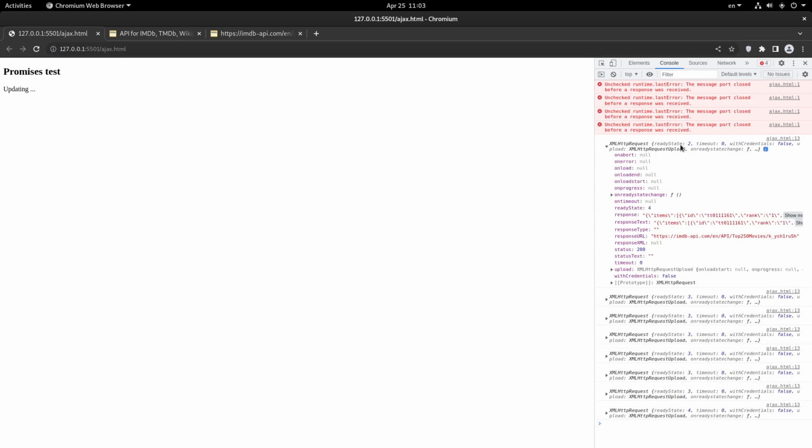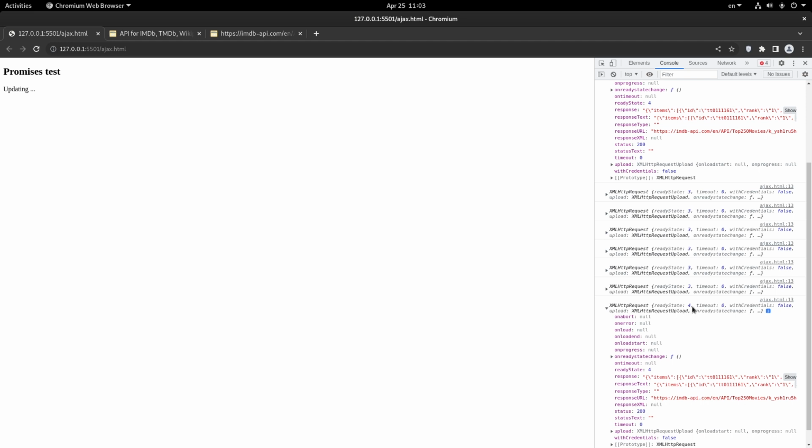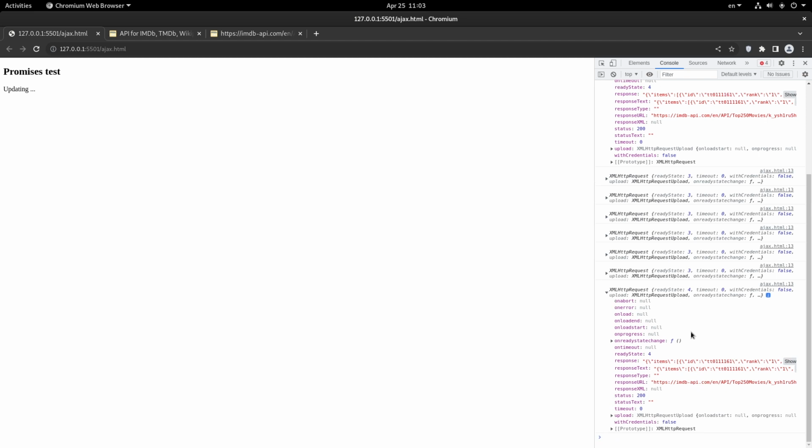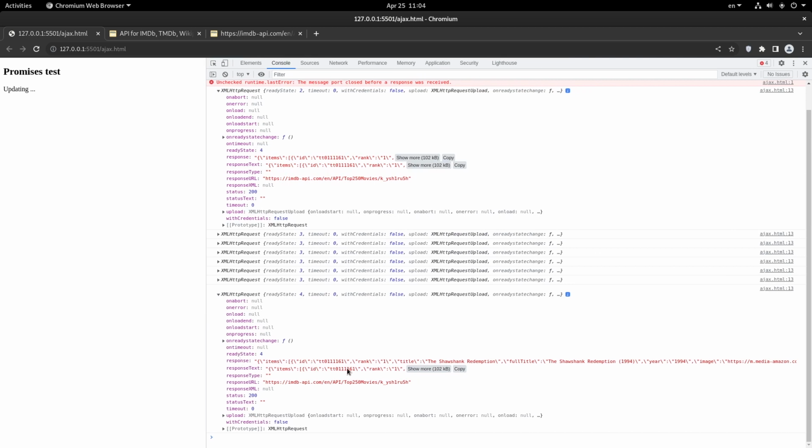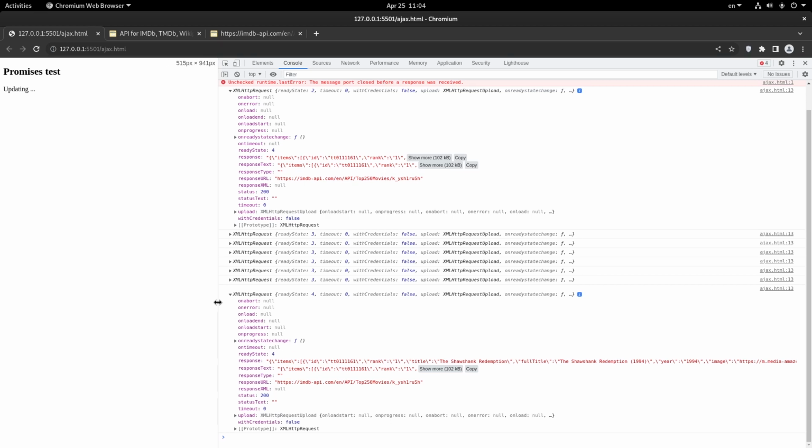As you can see, it's got a response here, and you can only open the one that has the ready state 4. This is a more complete one showing the latest response. Here, as you can see, it's got a JSON response, and the JSON response shows all of the movies together. So you can get any kind of data that you want. And as you can see here, we are ready to continue.